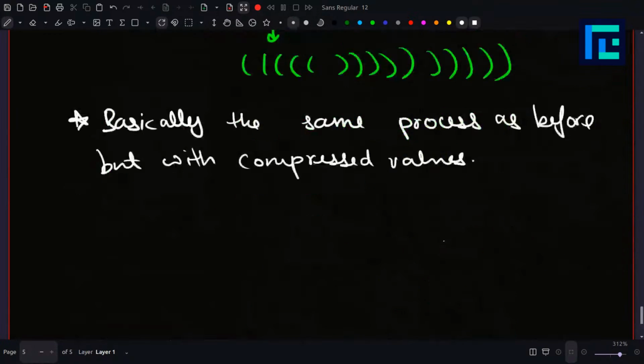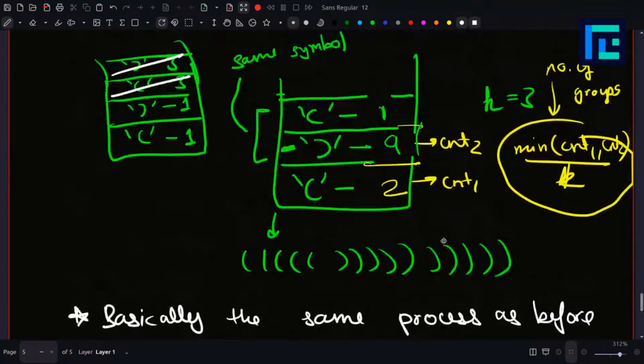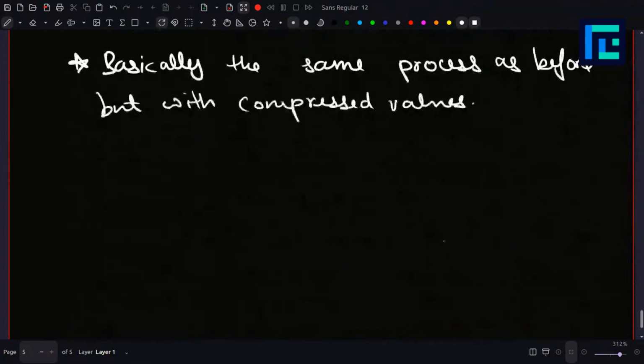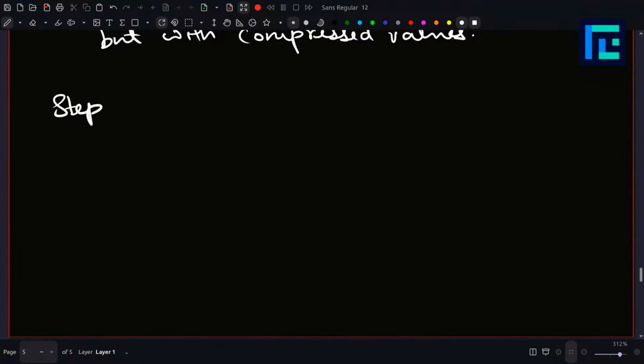Yeah. So let's also iron out some details. Let's just write the steps down neatly. Okay, so steps. First step is to compress the values of the input string.